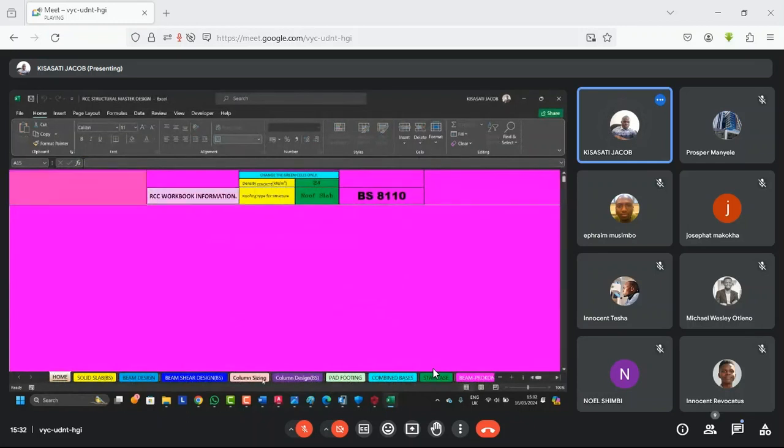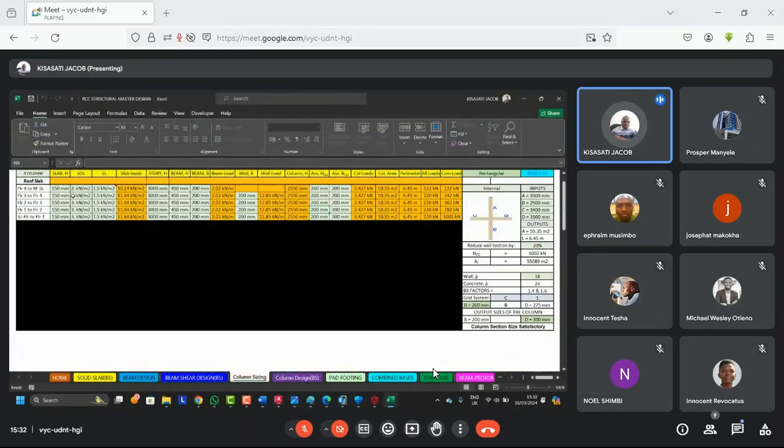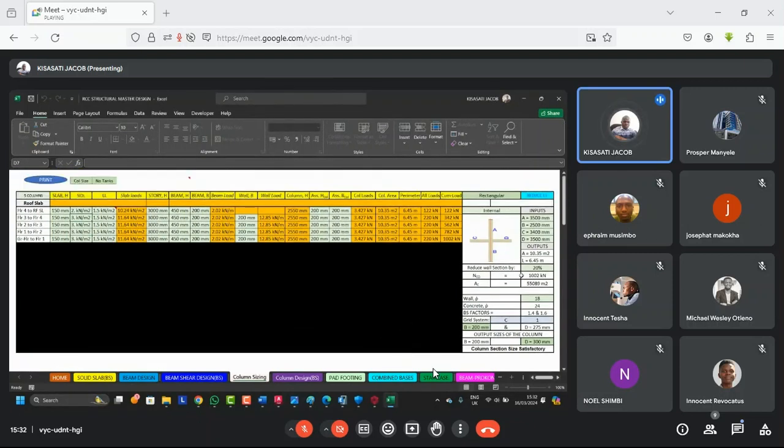So, column sizing. So for the dead load, super imposed 3, and then these others 1.5. Now, slab load. Sasa sikiza hapa. We used 20% reduction factor. What is the load? As you can see now, we have two columns here. This one will just give you the column sizing. But what if we want to see some load that we will take to Prota or ETABS? So you just turn this one on. Then, this is what you'll take to Prota structure or to ETABS.